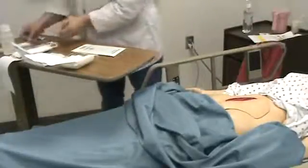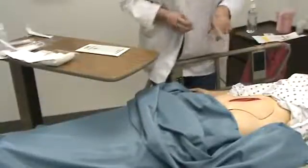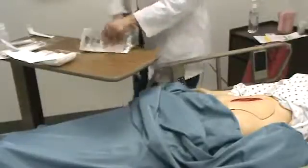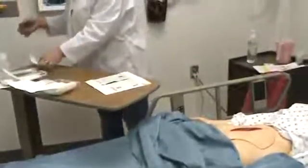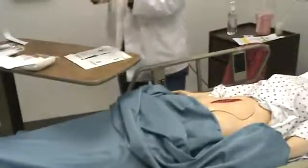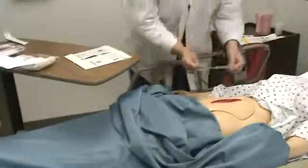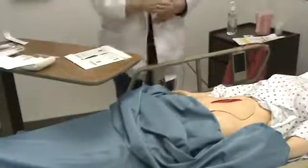I'm going to move some of this over so I have room. You also want to make sure that you note the skin condition. I looked at the dressing to see what all was on it, but a very big part is looking at the wound itself. You want to see if there's any type of redness or erythema around the site, and you want to check the depth also. Since I opened the applicators with one out a little bit, I can take one without contaminating the other. I'll put it in and dampen it to see the depth, then measure accordingly using the measuring guide — just don't touch the wound. Toss it if you did touch the skin. Note all measurements of the wound.